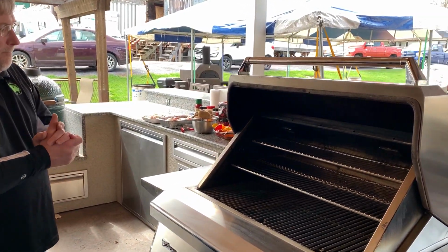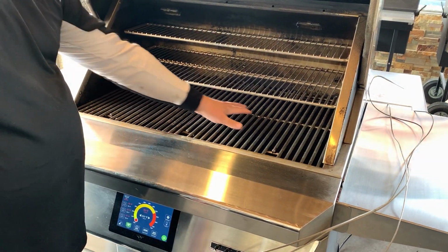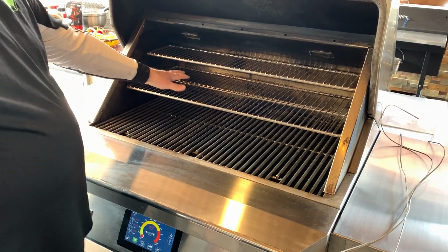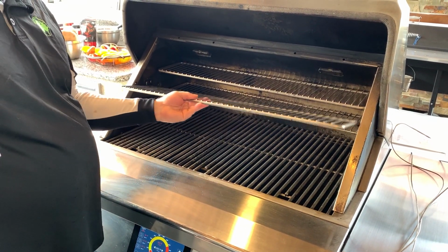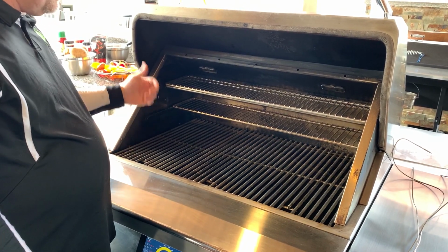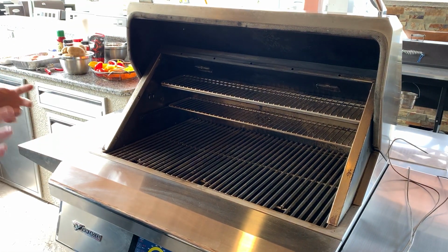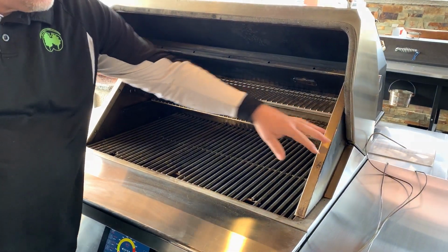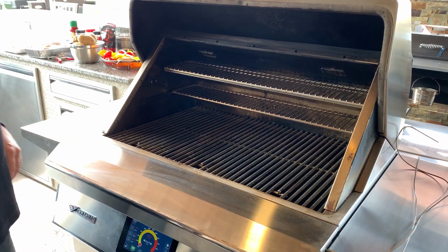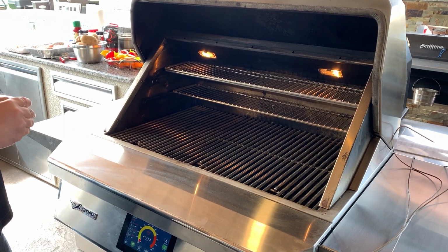When you get inside, you're going to come with heavy stainless steel grates to it. You're going to have a full drip pan, which is going to give you indirect cooking the whole time. You get 3 racks for expanded cooking area. You can remove them. Our model, which I have it out because we're not going to use it today, but also has a rotisserie system. So you can go ahead and rotisserie. The motor's hidden, so I have no motors or anything on the outside. Very clean and sleek looking. You also will have lights for nighttime grilling.